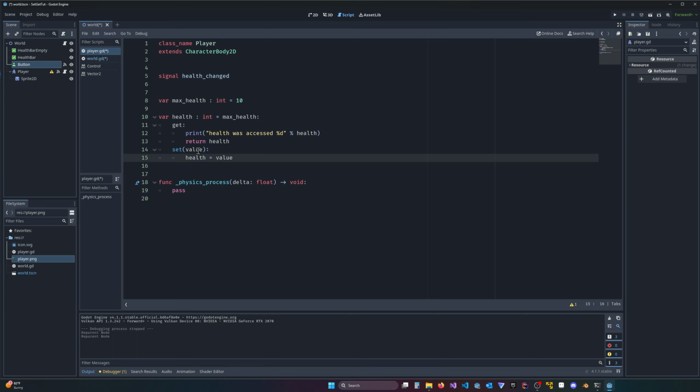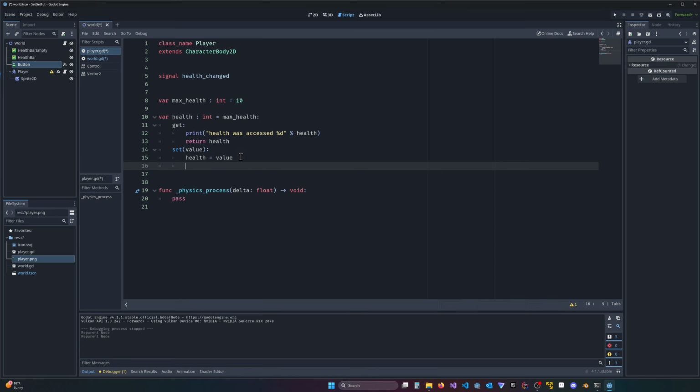Remember, in the code you call, you're going to do the plus equals to a new value, and that value will get passed in. So I think in most cases you just want to set the health. I'll show you what happens at the end if you do a plus equals instead of just setting it to the new value. But just be careful of that, because if you do, for instance, a minus equals or a plus equals here, you're going to get behavior that you probably didn't want.